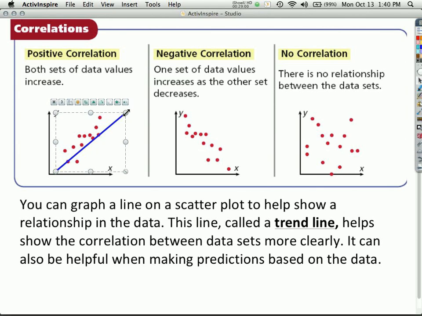But if I put the line here, now let's see. Now I'm passing through 1, maybe that one, 2, 3, maybe passing through 3. And now let's count how many I have above. 1, 2, 3, 4, 5, and now below. 1, 2, 3, 4, and part of a 5th one. So now I have almost the same number below as I do above. Now I have a good trend line. Do you see how the dots seem to kind of follow the pattern of the line?